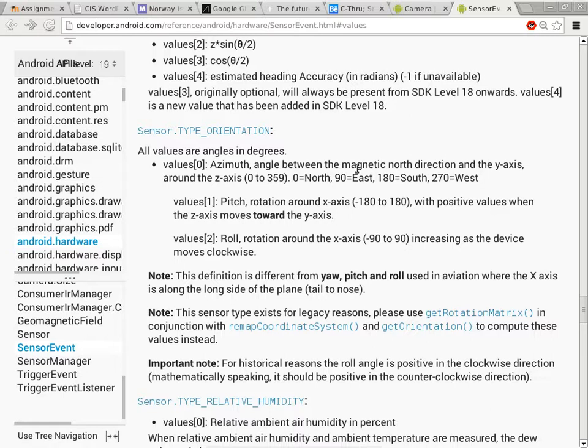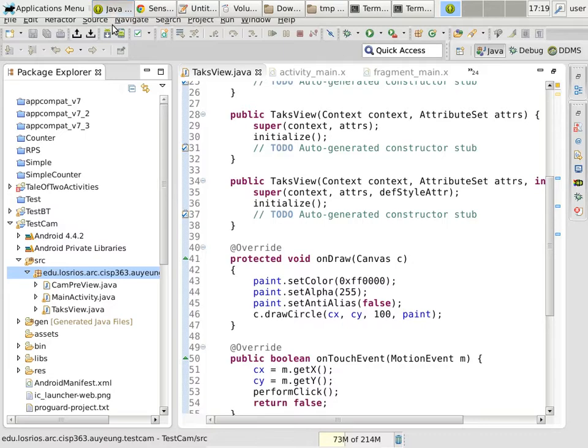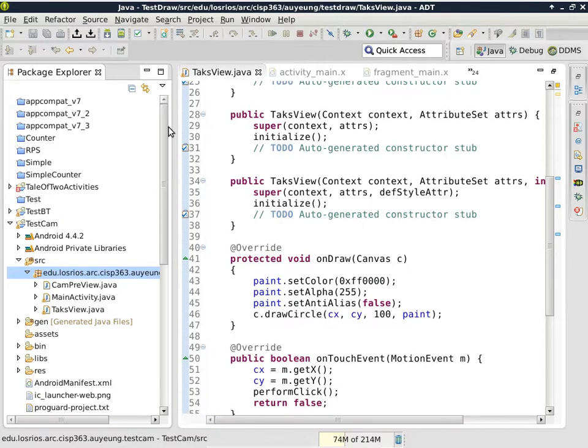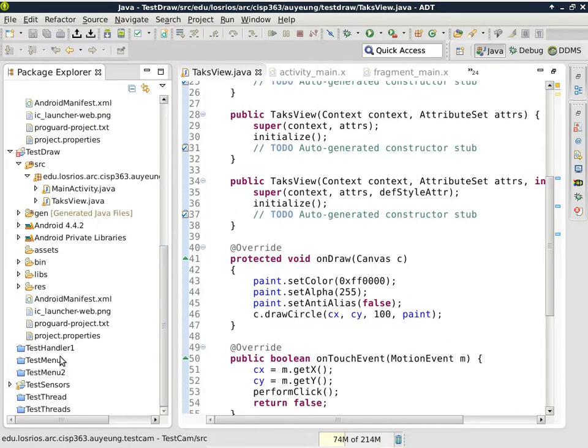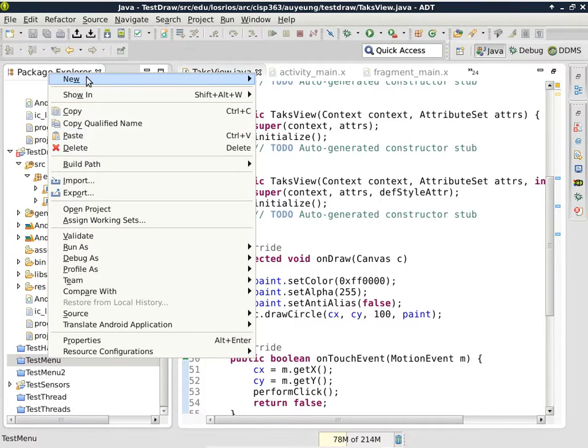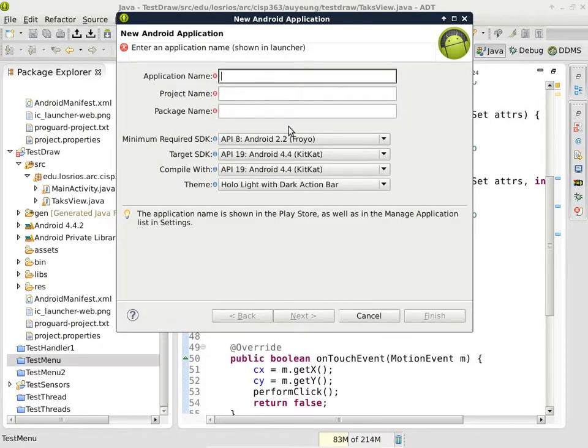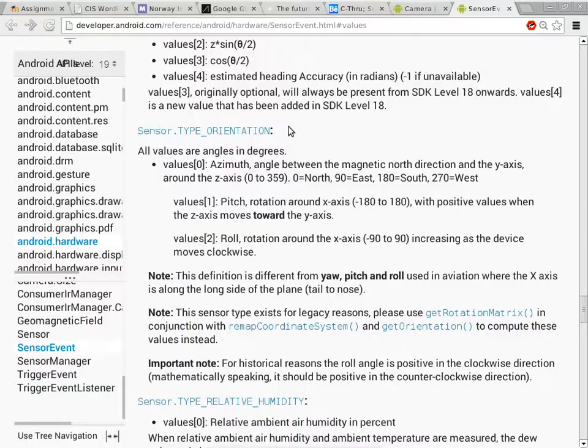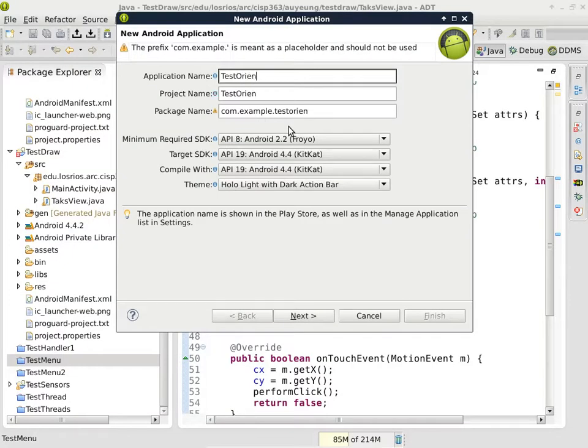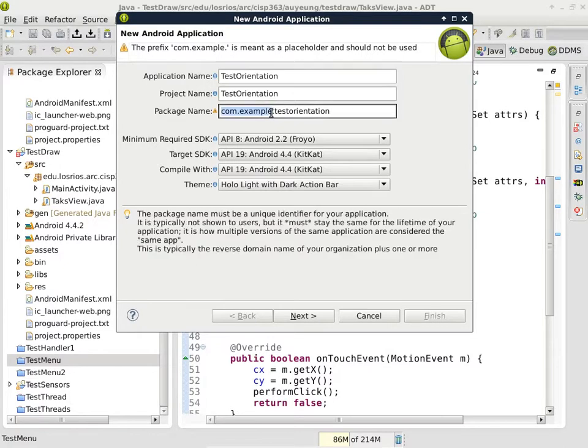All right, so let's go ahead and write an app, to quickly identify what we're reading back with a particular sensor. In a way, I kind of enjoy this part of the job. I get to write programs. And what is the name? Test orientation. You get to write clean programs that 5 other people aren't maintaining at the same time and destroying your code. That's just the honest answer there.